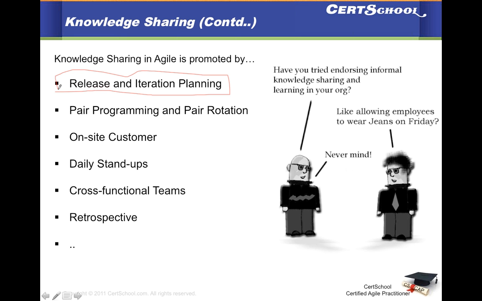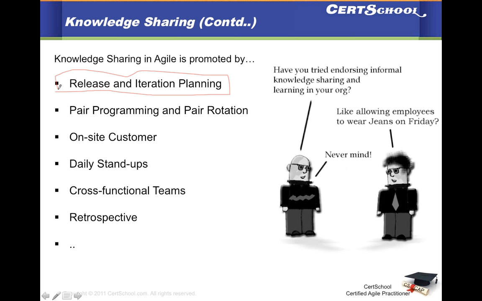Same thing with iteration planning: the product owner, scrum master, developers, everyone is involved. This is the same as sprint planning in Scrum. So it's again a collaborative effort. Wherever we have collaborative effort, there is going to be a lot of knowledge sharing. In the traditional way of thinking, we talk about knowledge transfer and coordination. Sometimes those two things may be required, but knowledge sharing has a much more positive connotation. It is a two-way exchange instead of the one-way exchange in knowledge transfer.